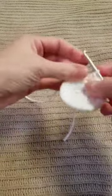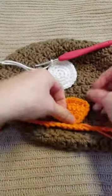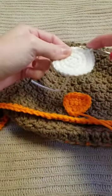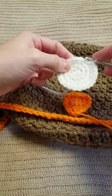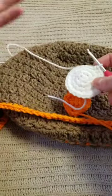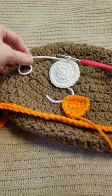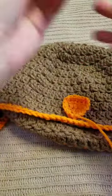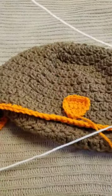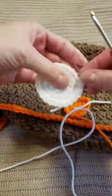Okay, and now I think this is as big as I'm going to make the eye. You can continue to make it larger if you want, though, and you just would do 2 single crochets in the first stitch and then 1 single crochet in each of the next 3 stitches. But I think that is the perfect size for this hat. Again, leave a long tail so when we sew it on.